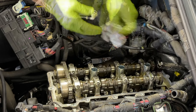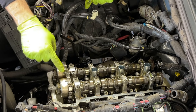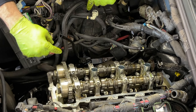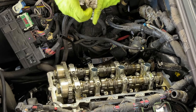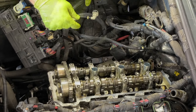Okay. And once we're done, we're gonna take a look at these markings that we did in the beginning of the video. Make sure they're still lined up. The chain didn't move. Nothing moved out of place. And they're perfectly lined up. So we're ready to close this side and start on the other side.